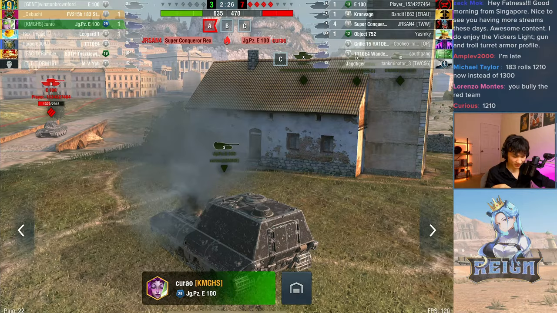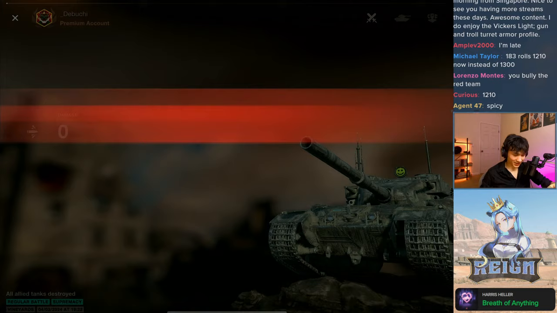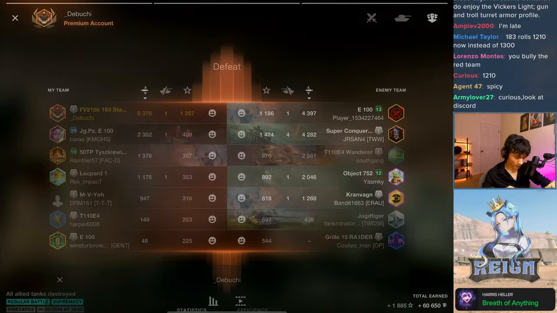Like, that could have been an 8,000, 9,000 damage game. That's so sad. 1210? Oh, it's 1210? Yeah, no wonder I'm low rolling everything. Silly Wargaming, man. Silly. I wonder how much I hit the grill for, though. So 6,400 damage dealt there. We hit the grill for 1,069 because of spall liner. By the way, the alpha on the standard HE is, I think, 1,400.